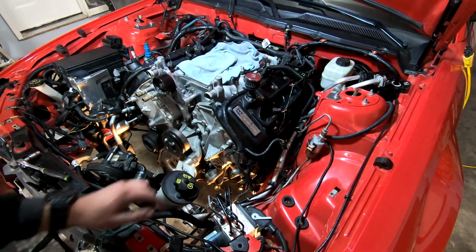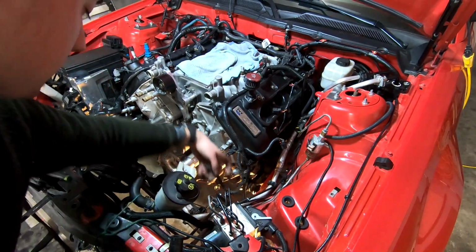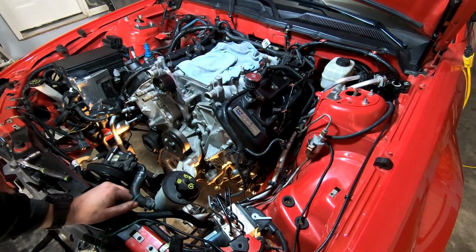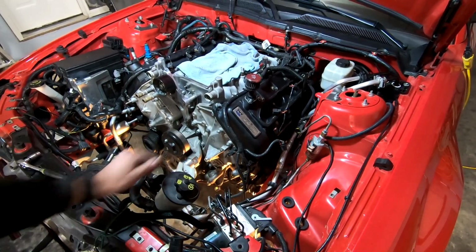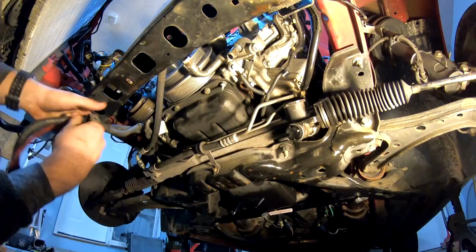All right, now that's done. Wire harness is pretty much put back where it needs to be. It's taking a minute to figure out where a couple of these plugs went. One of these goes to the power steering reservoir, and there's one down there that goes to the alternator. So honestly, I think the alternator's the next thing I'm going to put on. Seems to make sense. We've got open access right here before the power steering reservoir goes back, so we'll toss the alternator on next.